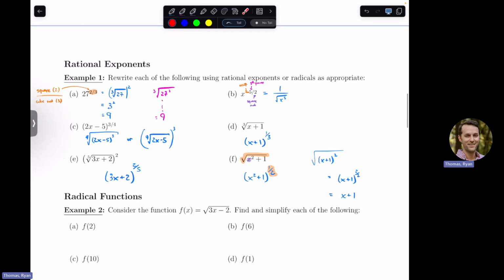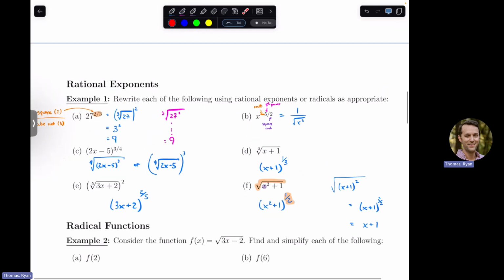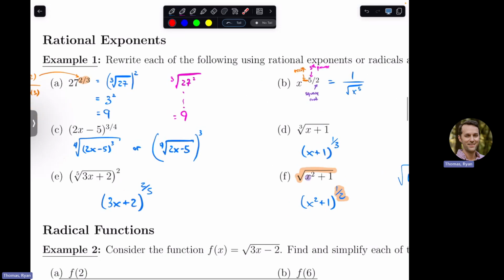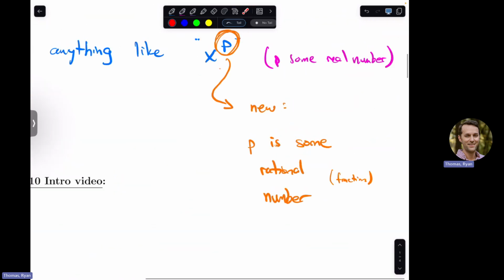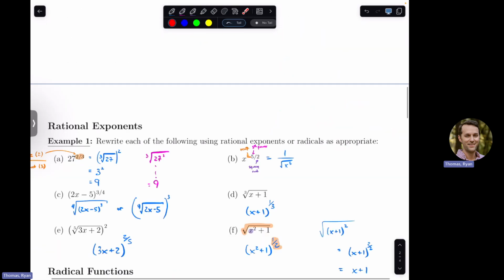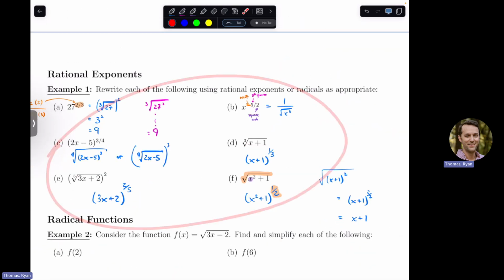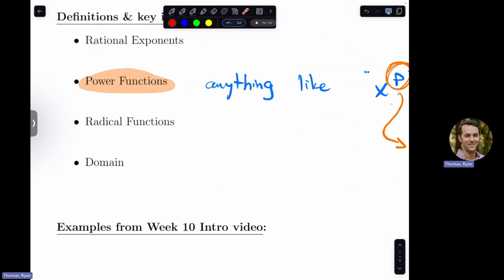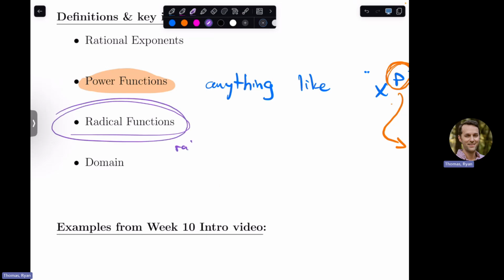Okay, and more on that in a little bit. But sort of the point here of all this stuff is that these are the kinds of things that we're adding into the conversation of stuff that we can deal with. Because if we want power functions that aren't like things we've already talked about, really we're talking about things that look like this. So typically, when people talk about power functions in this kind of context, really what we mean is radical or root functions.